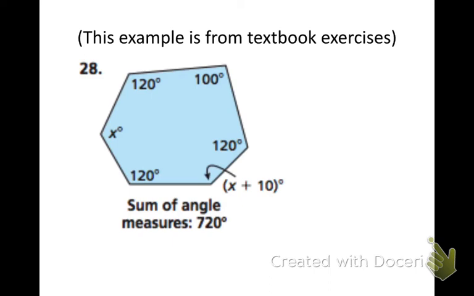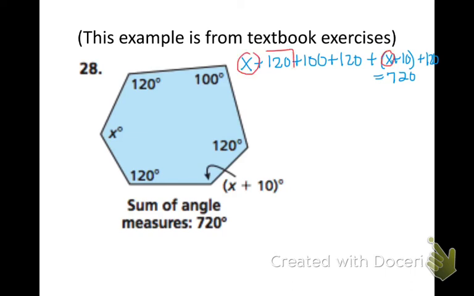So I can start by writing an equation. X, and I can start anywhere, but just make sure you keep track of it, plus the 120 plus 100 plus 120 plus the expression x plus 10, that's that angle. I'm running out of room. Plus 120, is going to be equal to this 720, okay? So now it's time to combine like terms. So all the x's can get added together. Looks like there's just 2 of them. And then all of these constants, these numbers, and remember this one over to the right that's got cut off is 120. All right, so we can simplify this.